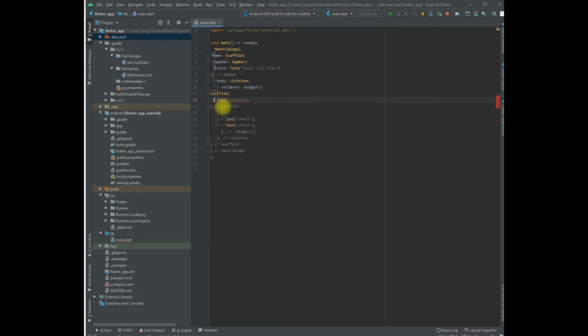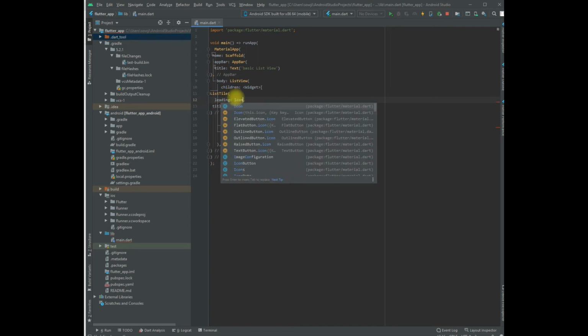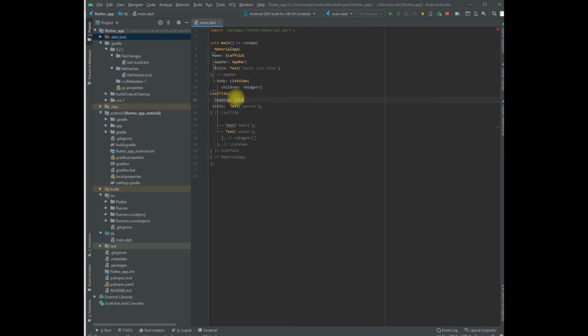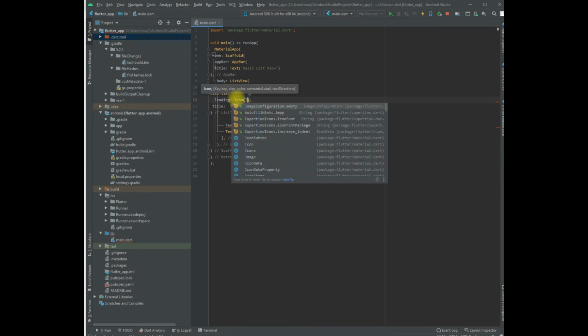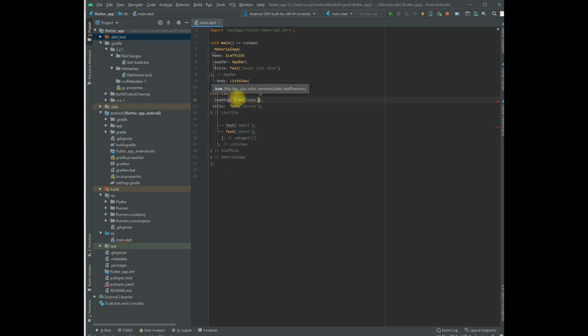To add any icon before text we have to add a property called leading. And here I am going to add an icon, person icon, for the person text.